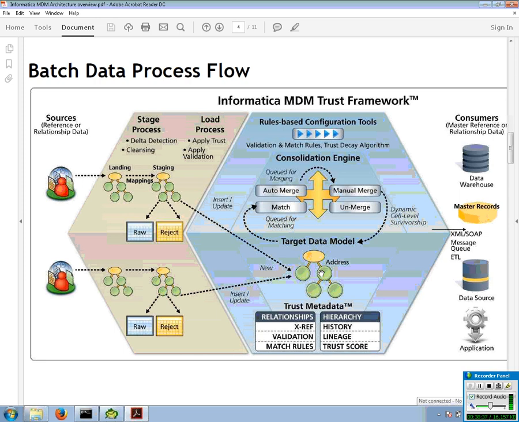Loading from staging to a base table is one-to-one, no cleansing, nothing is involved. You need to simply load one-to-one. When you use the tool, you automatically load the data here. So once you load the data, let's assume there are 50 instances of the customer. Now all the 50 instances of the customer records were loaded here.